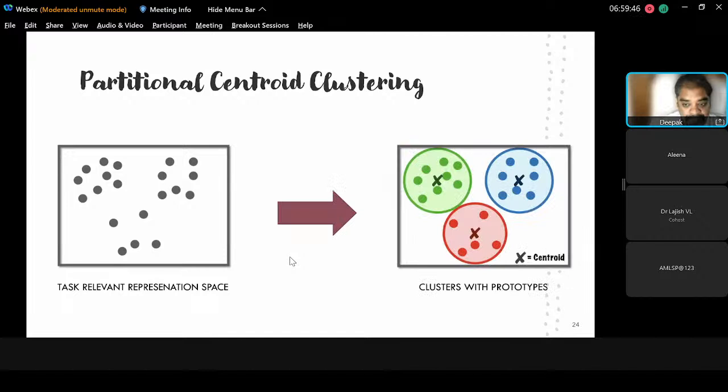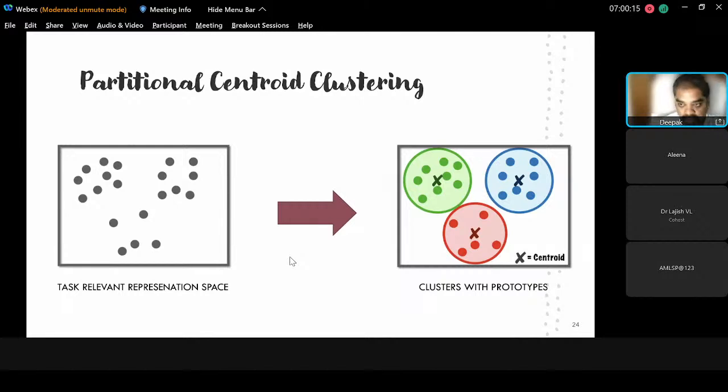And clustering is about putting these dots in groups in such a way that the data objects within each group are very similar to one another as compared to data objects across groups. So if you have a cluster of objects which are very close to one another, they would be put in one cluster. And these clusters, as I've shown here, are red, blue, and green.